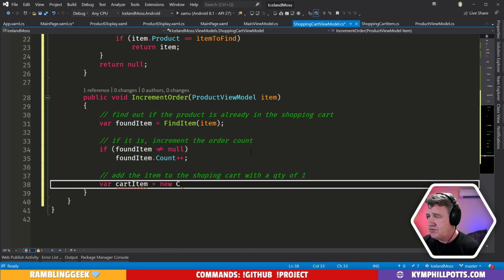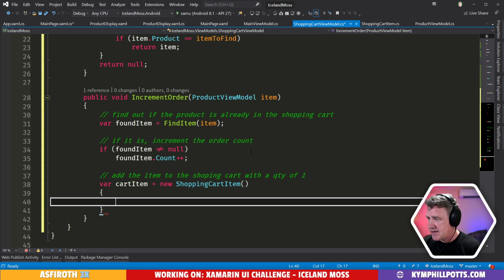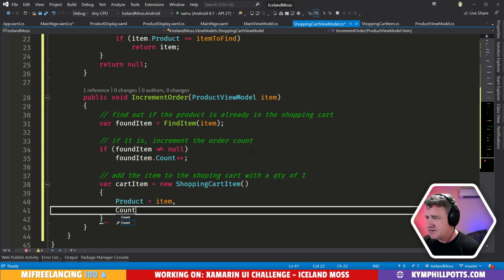Equals new shopping cart item. Please yell at me. So we'll create a new shopping cart item, and it's going to have a product, which is going to equal our item. And we're going to have a count equal to 1.